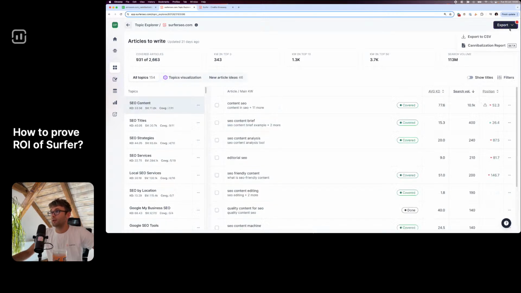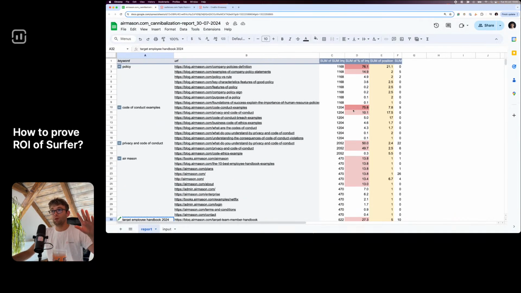There's the export and there's the cannibalization report, which will basically give you a CSV file with all the keywords that are ranked by different pages, with their position, with their impressions, clicks.